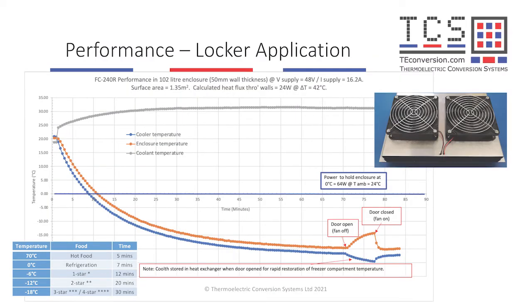To give you an example application, this is targeted for a grocery locker where the customers were wanting to be able to chill fresh goods and in the same locker compartment at a different time with a different customer, go down to freezer temperatures. So have the ability to go down to 3 or 4 star freezer temperatures. If you were to compare this to a standard vapor compression, you normally have to leave your fridge freezer 24 hours or at least 48 hours before it gets down to that temperature. We do this in minutes. We're talking about maximum we can do it in is about 30 minutes, but the graph shown here takes about 75 minutes to get down to the right temperature. And even quicker than that, it can go up to 80 degrees C. So you've got here a much more versatile and flexible device in a much smaller package. And I'll tell you a little bit more about the comparisons versus vapor compression later on.